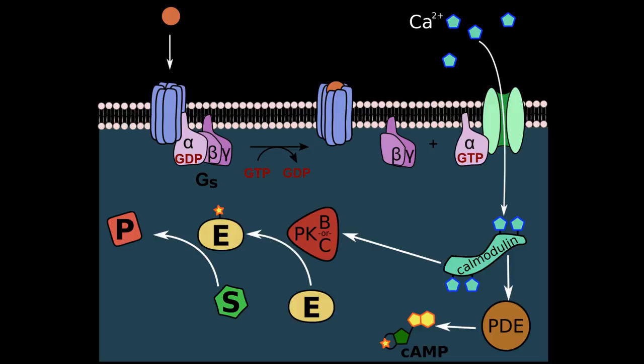Once calcium enters the cell, now, I guess I should back up. This can actually be in several different places depending on how it's working. Sometimes this is in the cell surface and this calcium is coming from extracellular sources. Sometimes this is a channel on an organelle called the sarcoplasmic reticulum, depending on what cell type we're in, and we have a reservoir of calcium inside the sarcoplasmic reticulum that gets released into the cell as well. So it depends on what type of cell you are in, where this goes, what this does.